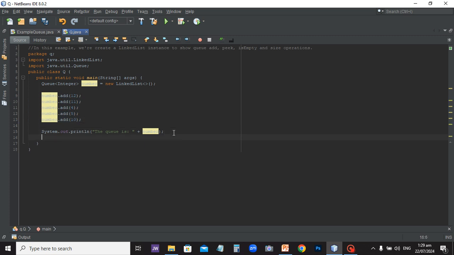Next, let's try removing a number. Let's declare Integer queue dot remove, and done. Oh, this is number.